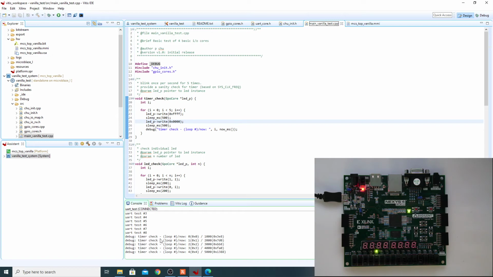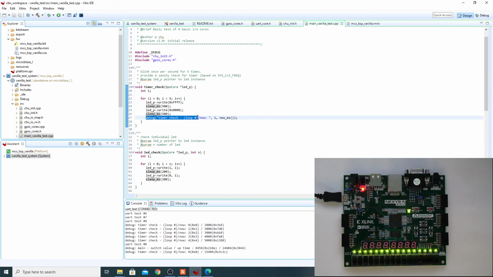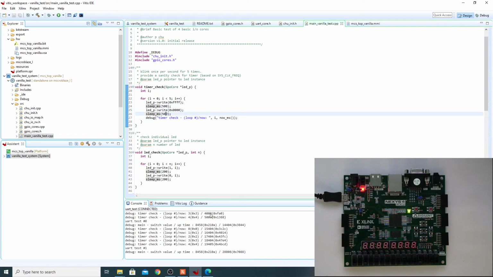So you can see this is the timer check. If you go to the timer check, you can see that there's a timer here that tells me I'm within the timer check, which loop, the number of the loop, and what is the time now in seconds. And because I'm waiting for exactly 500 milliseconds, it's doing that 500 milliseconds, 500 milliseconds, and so forth. I believe it's doing it 500 and 500. That's why we see 1,000 and 1,000. So it's actually every second.